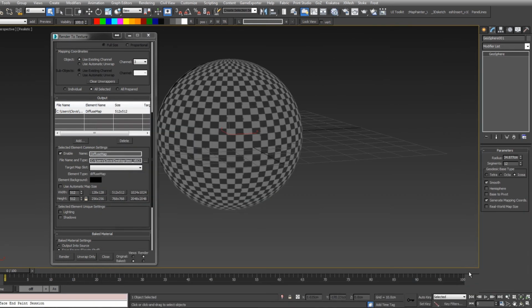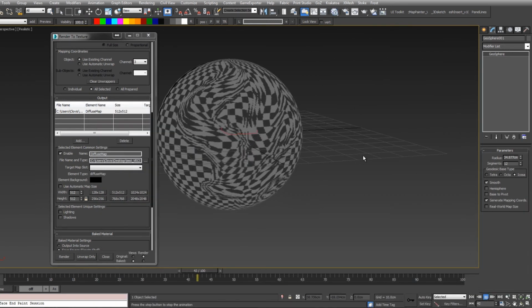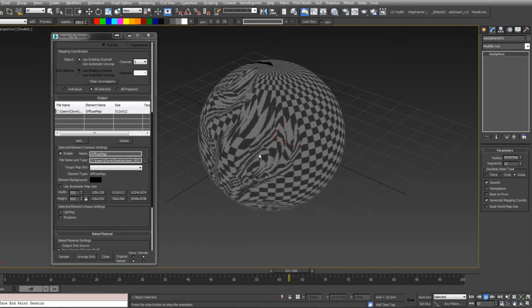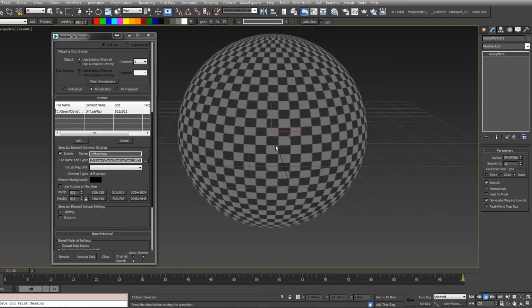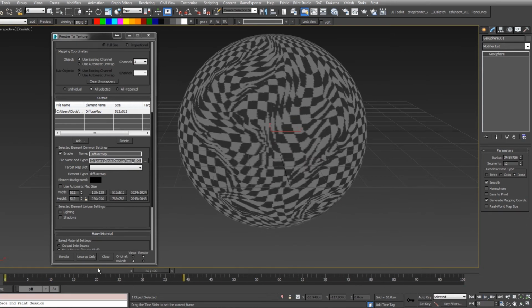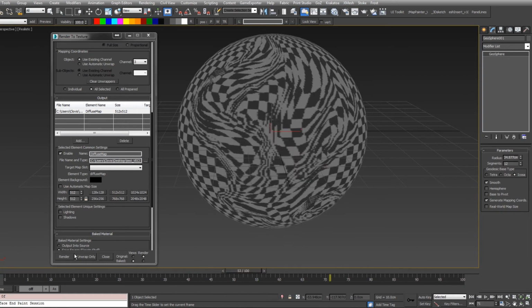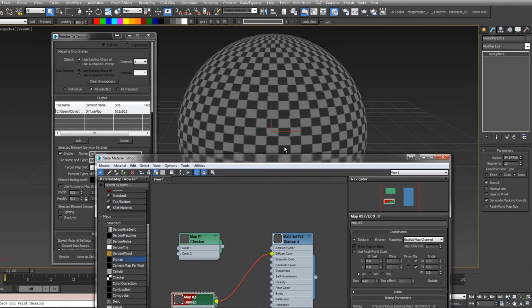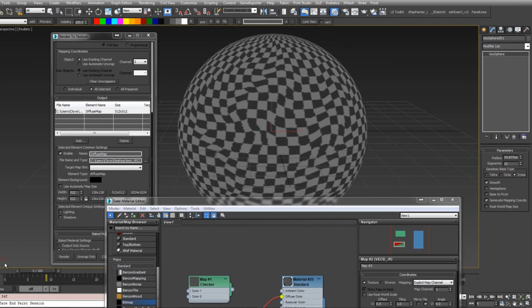So now if I just play the animation, you see that my map is baked. And you can play it quite smoothly. I rendered a quite small map, so the resolution here is a bit dirty, but that's good enough.